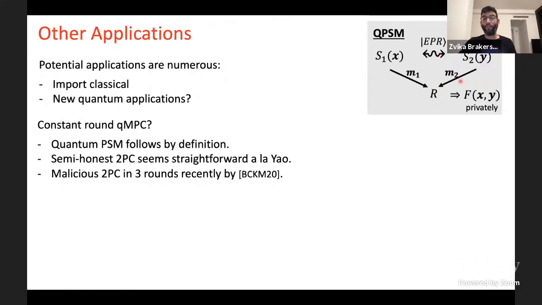And these parties want to produce messages, M1 and M2, which could be quantum, which will allow a third party to compute a function on both of their inputs. And this needs to be done privately, in the sense that this computation does not reveal to this third party anything about the inputs X and Y other than the output. And furthermore, you can require, and you can also get, that you don't even get information on what the function is that they computed. So this receiver manages to compute f of x,y, but doesn't know what x was, what y was, or what f was.